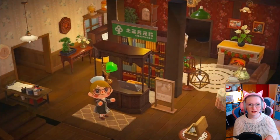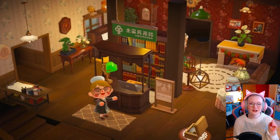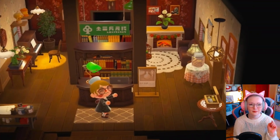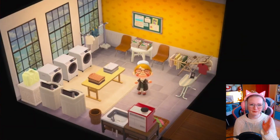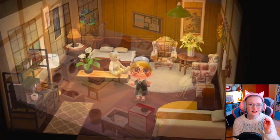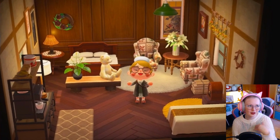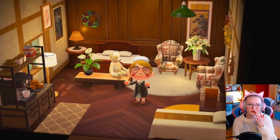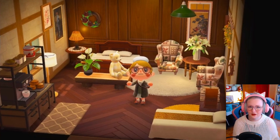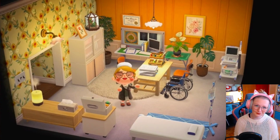I actually have a little lobby area where you can check in, and it has more retirement home vibes. Then I have a laundry room on the left. At the back, if you need to stay overnight under my supervision, there's a little area where even a guest could come and stay, like a guest house and recovery area. I have also my fancy nurses station, nurses office, to the right-hand room.